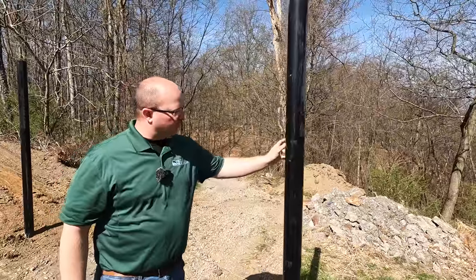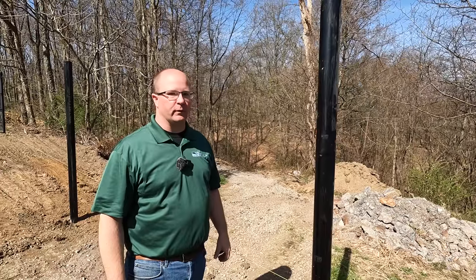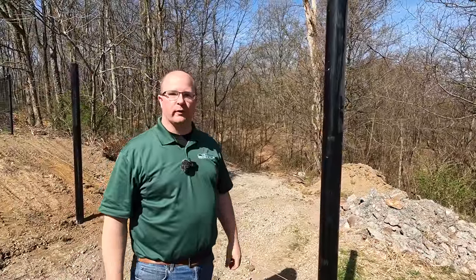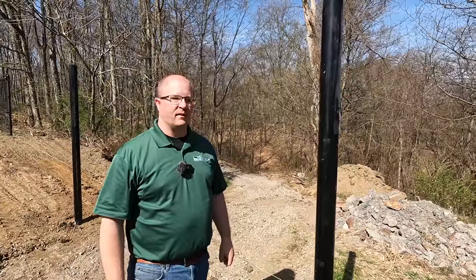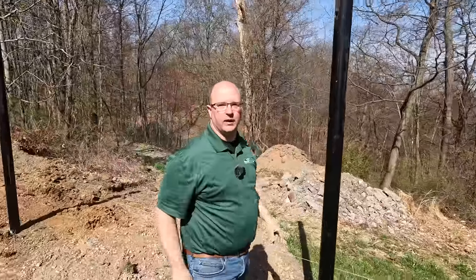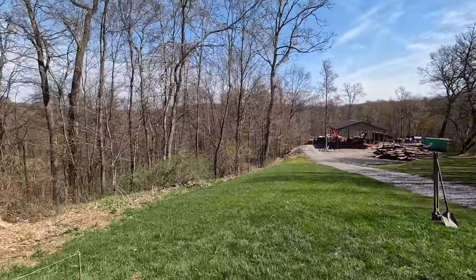These are pretty heavy-duty posts. When I saw we're going to have log trucks going up and down the gate over here, we wanted to make sure we got a wide enough gate. So we beefed the post up a little bit. Want a 12-foot opening here, a 16-foot opening over there where you're going to be driving and equipment moving through all the time. Make sure we're not whacking into the new fence. Yeah, 12 foot's plenty here. This is just to get out. This is actually overkill for over here, but we just wanted to keep them the same as the gate that's right there. So that's the appropriate size post for a 16-foot gate.